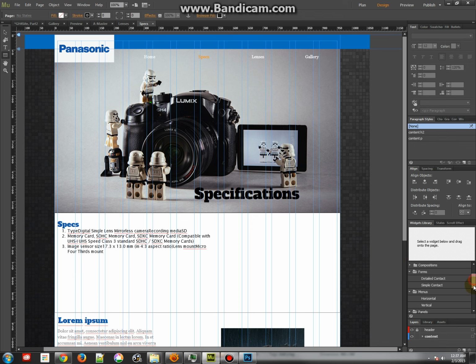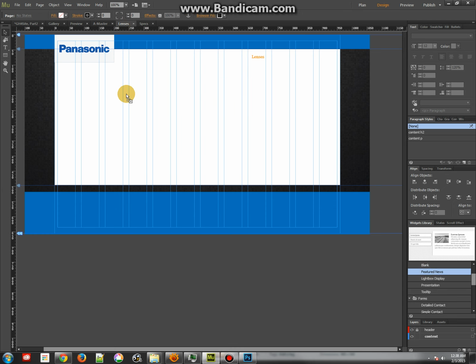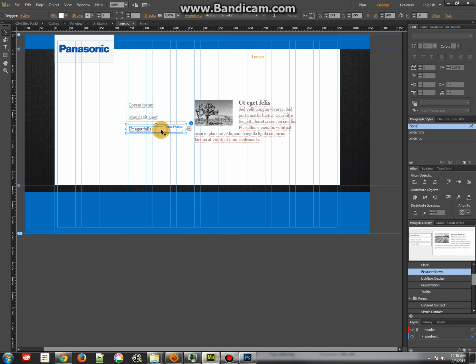Do want to point out a few other things that you have the ability to use, and that is multiple state buttons. So buttons with call to action, of course, are very common nowadays with design of websites, so that's very nice as well. Let's see, compositions. These are kind of cool because they give you pre-made layouts basically. So for example, on this lenses page, if I have nothing, I can go ahead and add in that, which gives me the ability to have multiple content that I can use. And this is clickable, adding, and I can just change the content in each of these clicks.